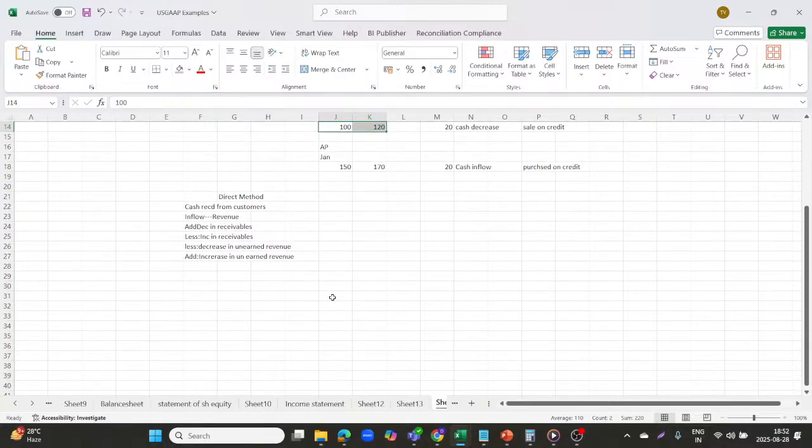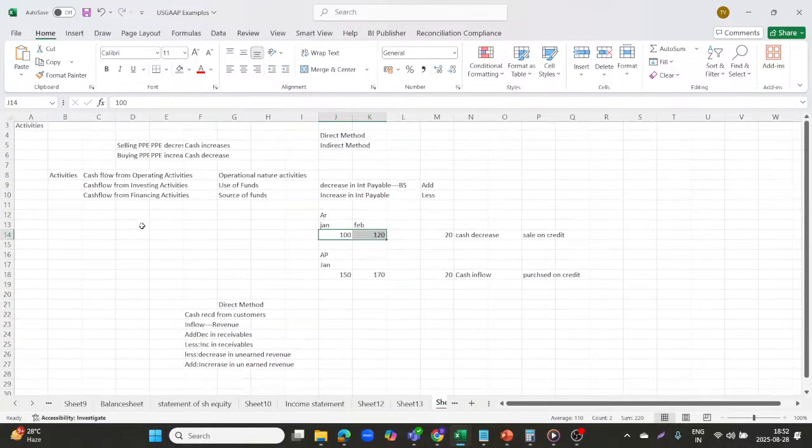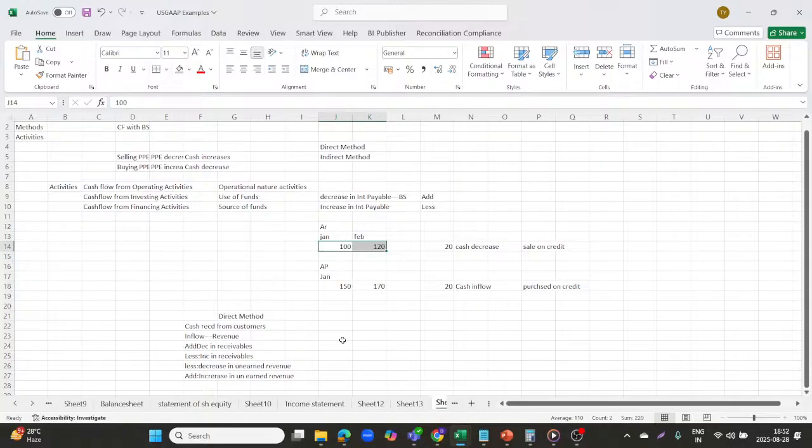Okay, so now let's see the direct method. These are the three activities. Now if there's a cash increase or decrease, that will all become part of your operating activity. Now we'll see what will come under operating cash flow. Receipts and disbursements from transactions reported in the income statement, and current assets and current liabilities, or you can say changes in the working capital, will all become part of your operating activity.